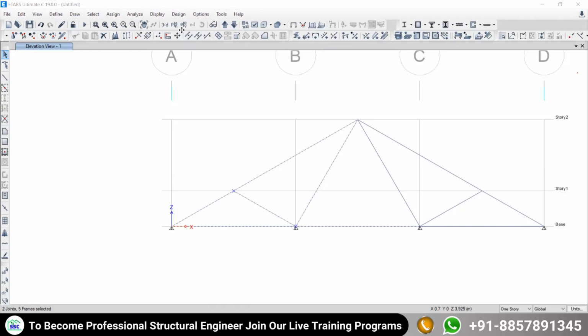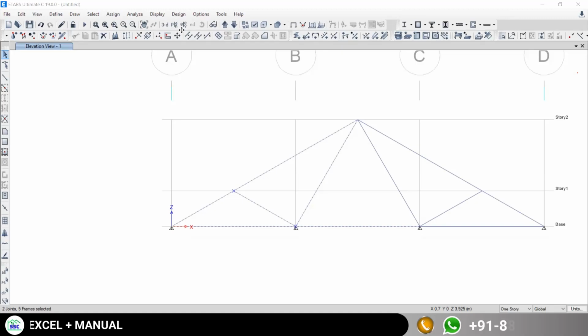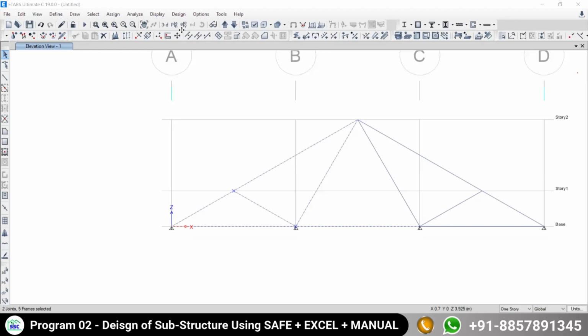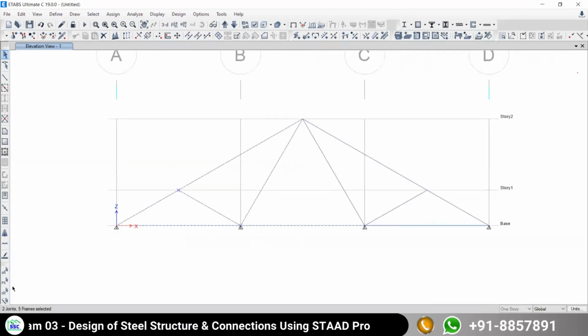Pratik, Awais, Prashant, hello. Yes, sir. 5 frames and 2 joints. Are you getting everything? Yes. Ketan sir, are you there or not? Yes, I'm here. Are you getting everything, sir? Is there any problem, Ketan sir? No, everything is fine. Okay. Shall we proceed? Yes, proceed.